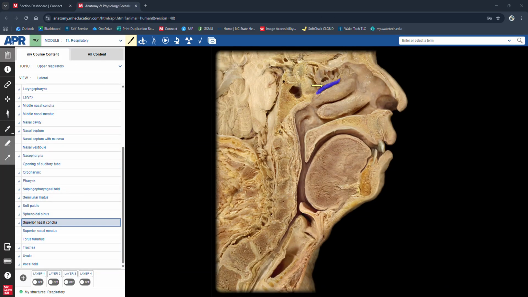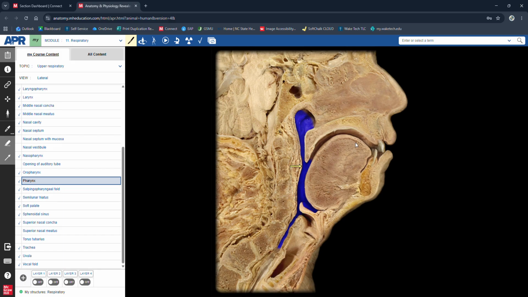Let's pull this off the side so I can see the structures as we go through them. The tube that transports air in the nasal cavity, as well as food once we get to the oral cavity, is the pharynx. That's the name of the full tube, and it's divided into its three regions. We have superiorly the nasopharynx, the oropharynx, and then the laryngopharynx that is just behind this larynx structure.